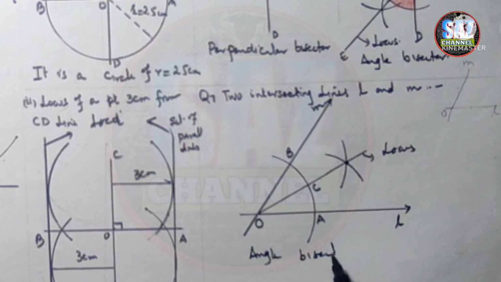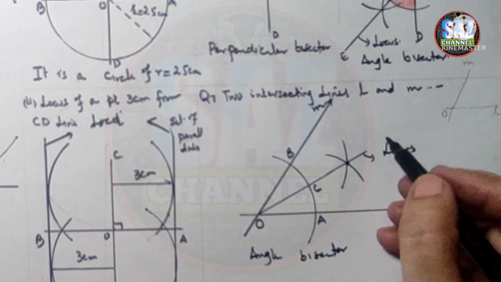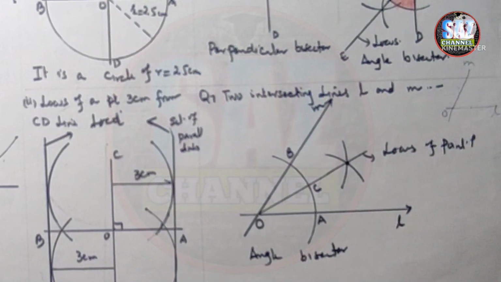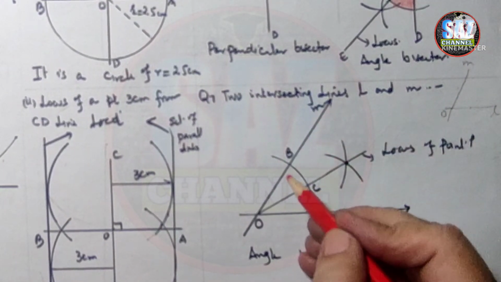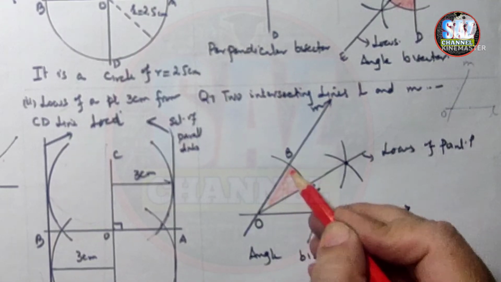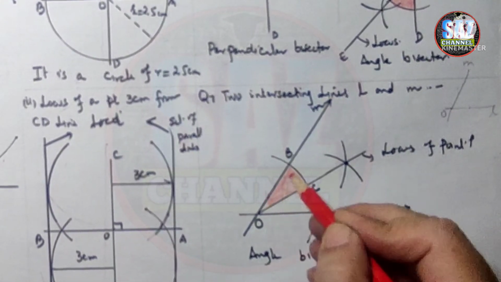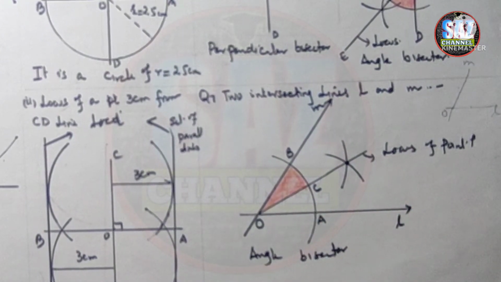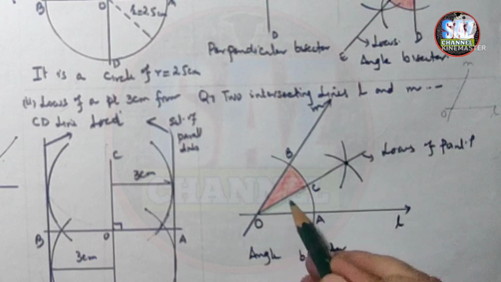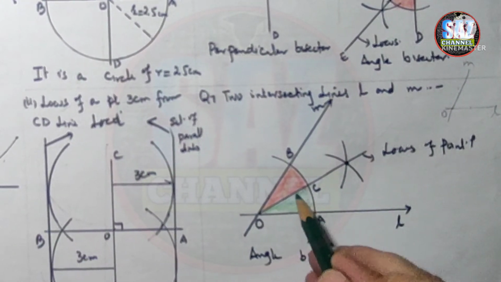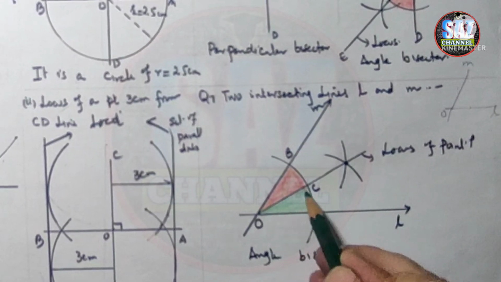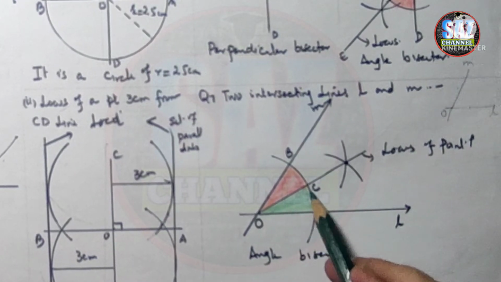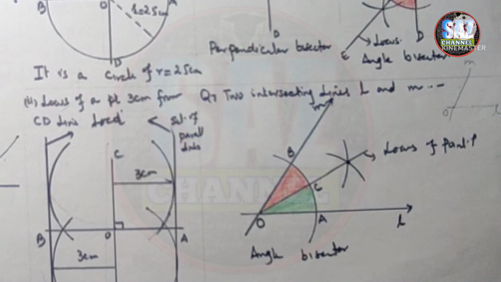Locus of point P. Now again the role of this bisector is that the angular turn from C to B will be equal to the angular turn from A to C when you measure these two parts of this angle. The original angle will be divided into two equal parts. I hope these are really easy and interesting questions, and they are very much applicable in your everyday life. So please watch and understand all these questions properly.